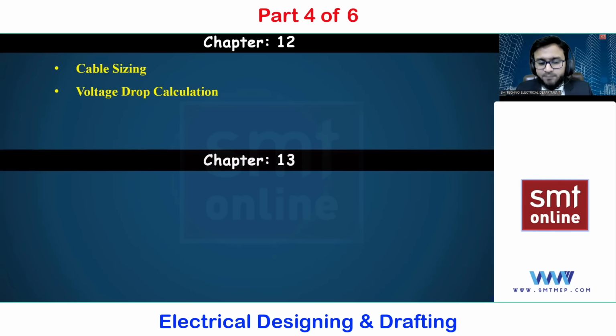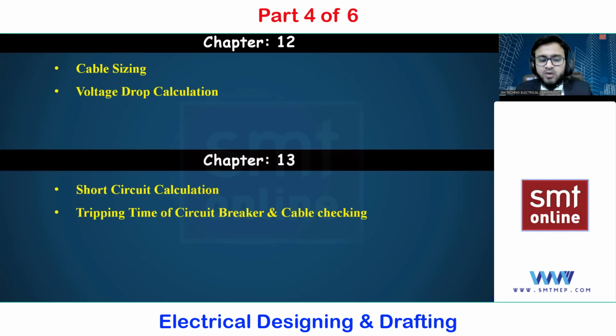Next, in chapter 3, the same cable sizing, we are going to proceed with short circuit calculation. This is a very vast calculation and very deep calculation. So what is meant by short circuit? You have to understand this first. Short circuit is nothing but an excessive amount of current which can enter into the system to damage your equipment. So always a short circuit value will be in terms of kiloampere.